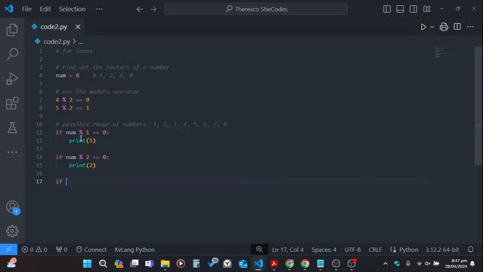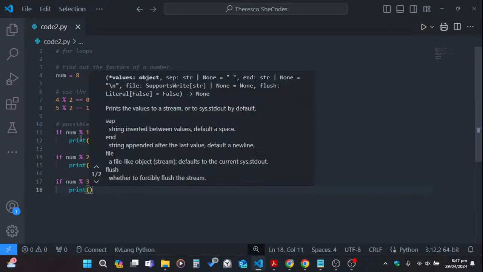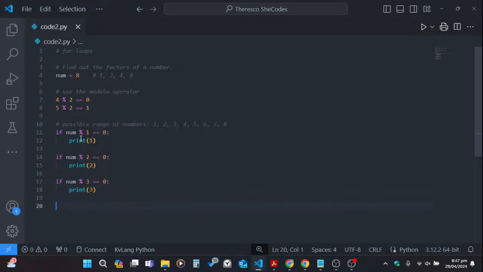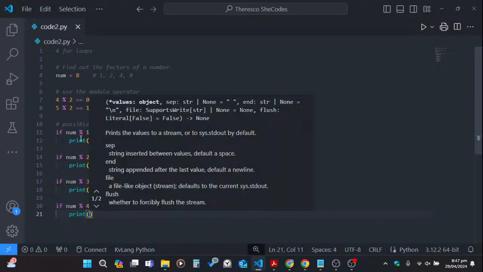Then we go again. We have to test all the possible factors. If the number modulo 3 is equal to 0, then we print 3. Then if the number modulo 4 is equal to 0, then we print 4.